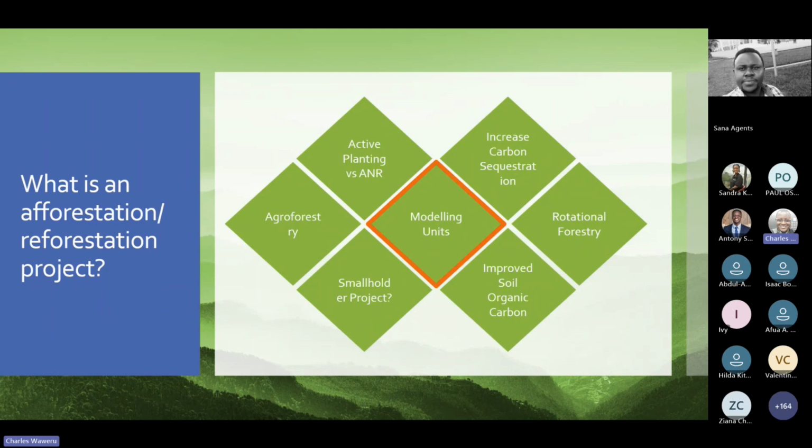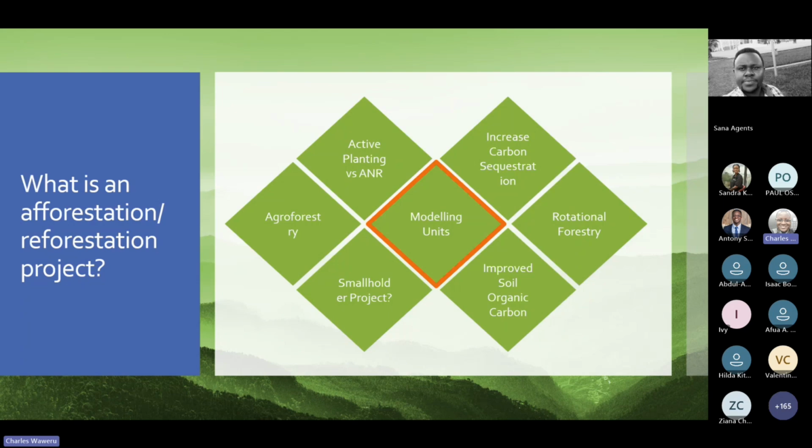the stem. Another thing you need to consider when you're examining the different modeling units is the increase in carbon sequestration. Now, regardless of active planting or ANR, all projects must aim to increase carbon sequestration through increasing the biomass stocks within a modeling unit, and this is how you're able to get the carbon credits. Just to remind everybody again, when you're looking at sequestering carbon with trees, the carbon is often stored within the tree's biomass, which can be what we call above ground biomass and below ground biomass, with the above ground biomass being things like the stems and the branches, and the below ground biomass being the root ecosystem.